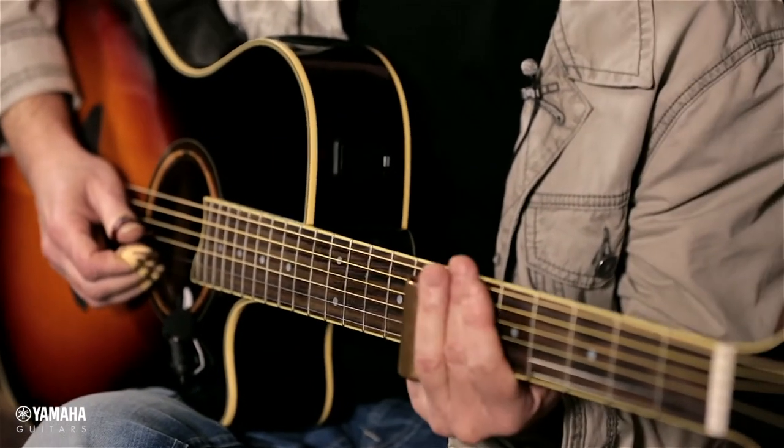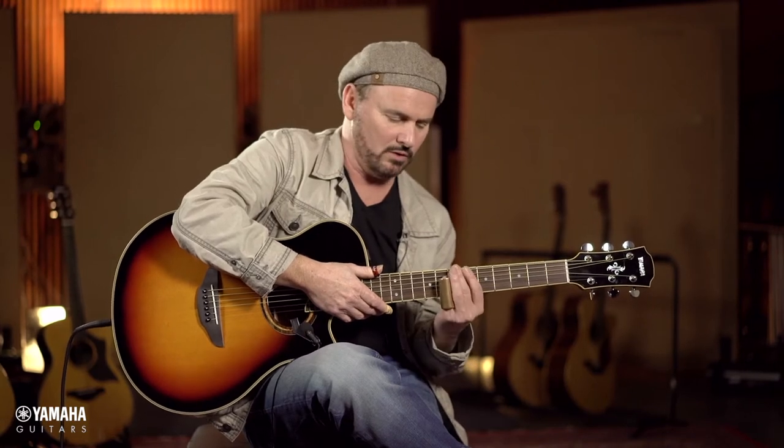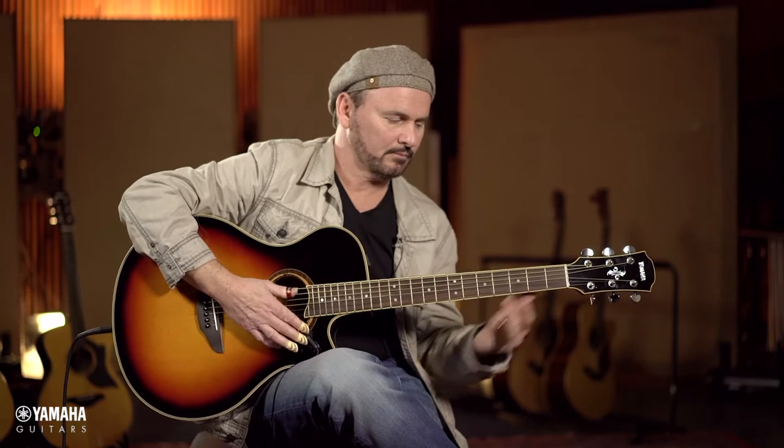When I play a chord, of course, it's important to get directly over the fret and stay at 90 degrees. So you don't play in between the frets like you normally would. You play directly over the fret, and you gotta stay at 90 degrees. If you don't, your chord will sound like this, and we don't want that. We want this. So those are some of the tricks.